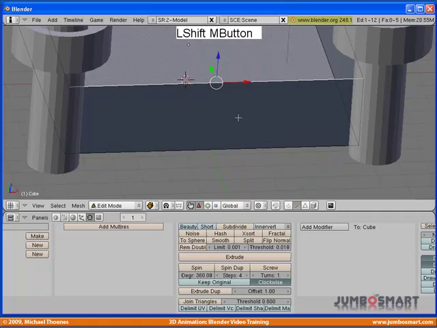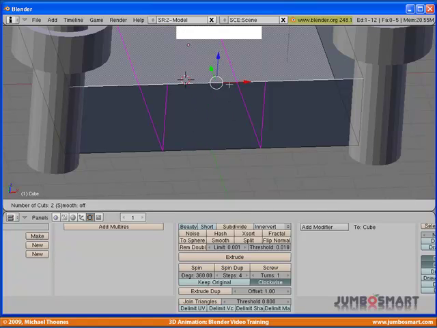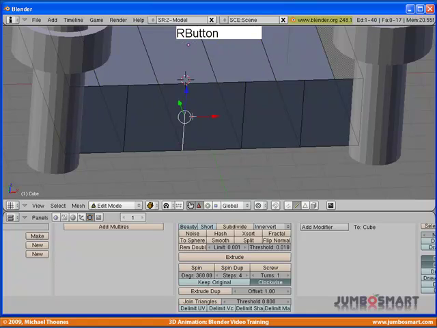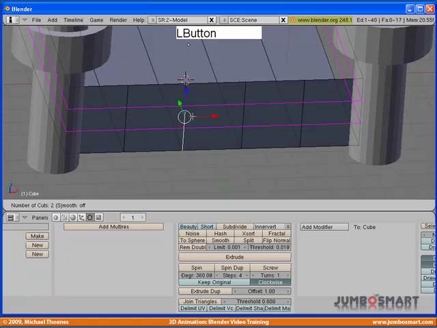I'm going to hit the K key to get the knife tool and use the loop cut, and you can see if I move my mouse over the edge I get a pink line for the cut, and if I roll the middle mouse wheel then I can increase the number of cuts. Now select a vertical edge and do the same thing: K to cut, get the loop cut, and then roll the mouse to get multiple cuts.